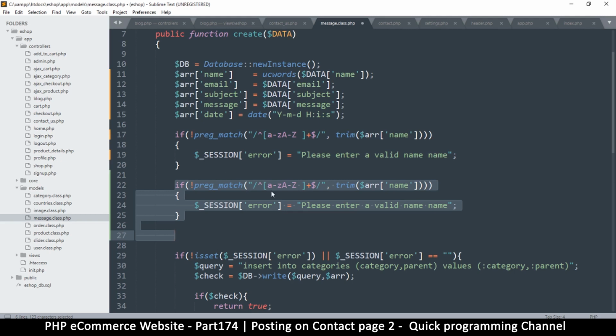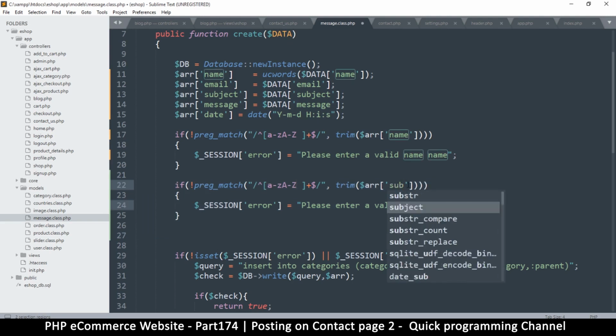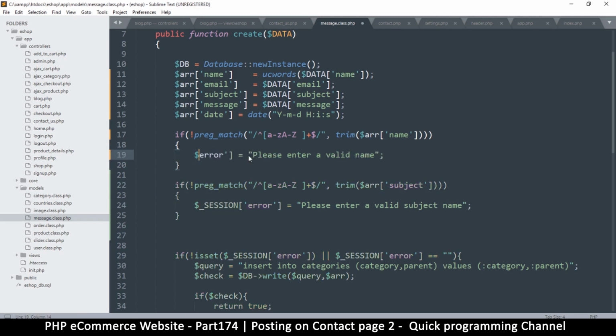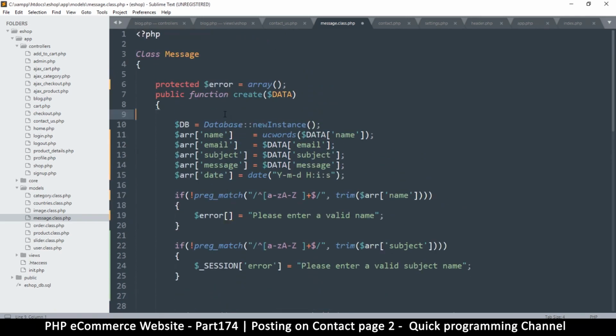That's it. So let's use the subject as well in the same manner. Please enter a valid name. Let's remove the second one. And then this is going to be something like that. Because we are adding to the array.